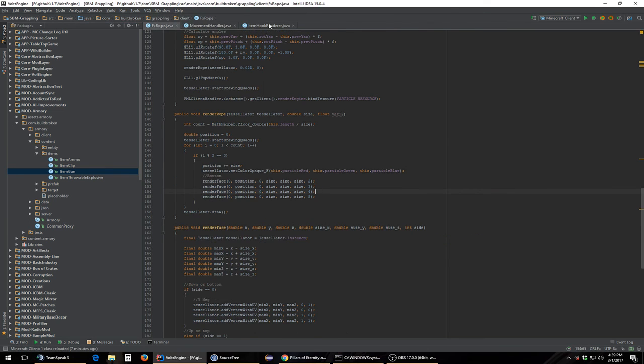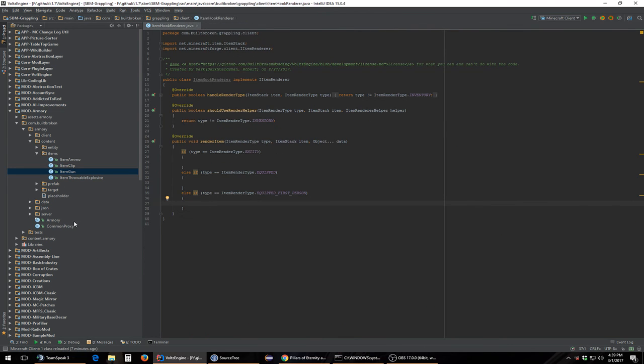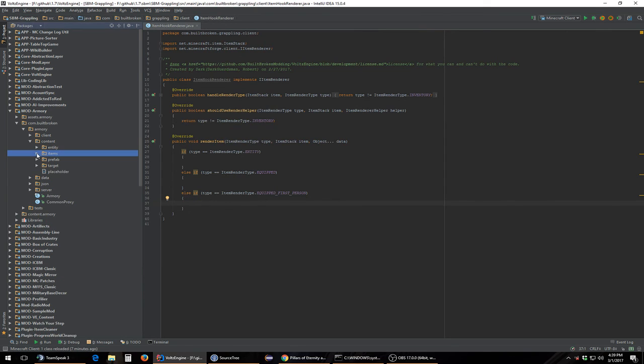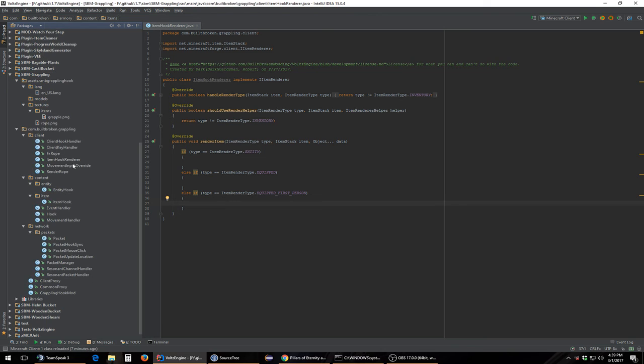So, back out to my render code here. Okay, that's the movement handler. We'll mess with the movement handler next time I do this. But as soon as I'm done with the render code, this will be the end of the video, so I can go work on some other code, not related to Minecraft. I actually have a couple of class projects to work on. I'm learning C, and the most frustrating thing ever is I'm trying to do things I do in Java and they just don't work properly in C.